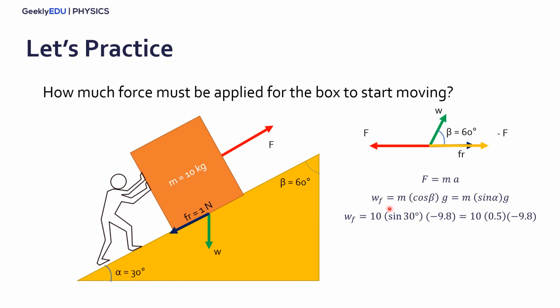So applying the second law of motion, we have the mass of the object, 10 kilograms, times the sine of 30 degrees, times the gravity acceleration, and this gives us a weight force in this direction here, the ramp direction, of negative 49 newtons. So we add this weight component with the friction, so we know that the applied force must be greater than this resultant force in the opposite direction for the box to start moving. So any force that is greater than the resultant force in the opposite direction will lead the box to start moving up, and this force must be greater than 50 newtons.